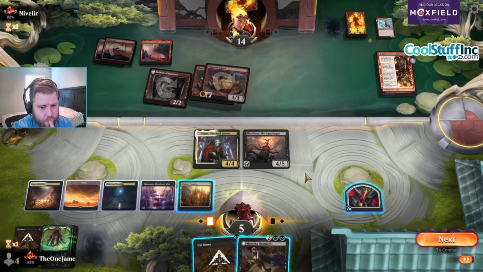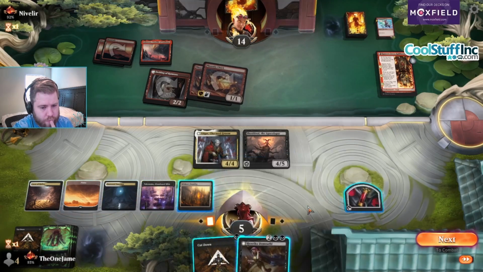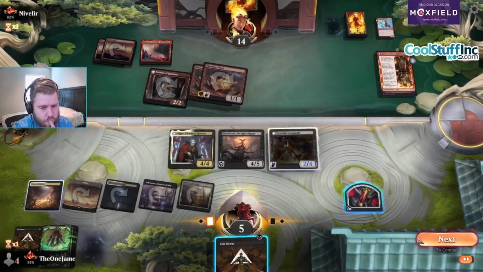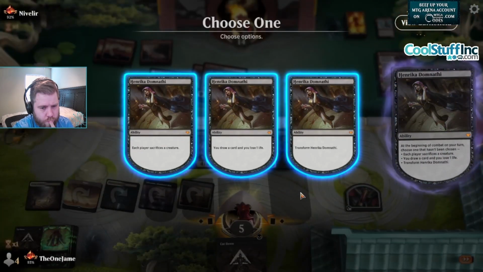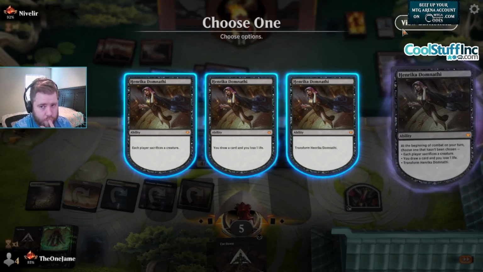Henrika plus cut down. I can make a lifelinker with this. Wait, if we draw a card and lose a life, we actually gain life.